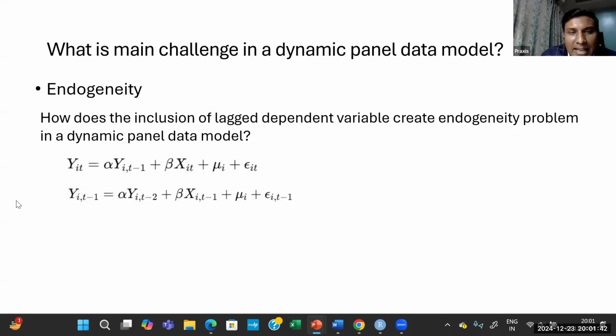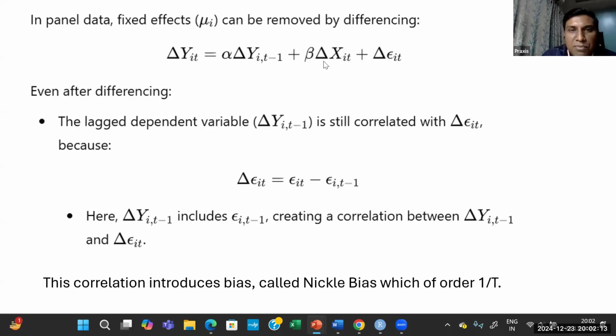Now, if you add these two terms, that is called the composite error term, right? A part of the composite error term can be eliminated by simply taking the difference. That means if I do y_it minus y_i,t-1, then this mu and this mu will be cancelled, because both are time invariant. That is what we have written in this equation. In this equation, we have no more mu_i, because it is eliminated.